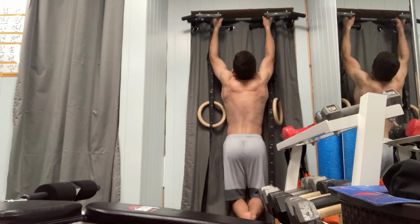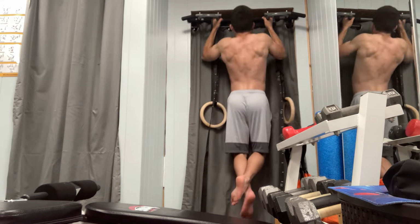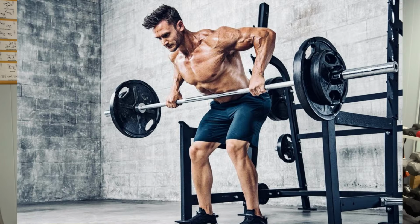Moving on, we have neutral grip pull-ups. I find that it's incredibly useful to have really strong pulling muscles such as back and biceps, and you can also replace this exercise with your other favorite back exercise such as some sort of row variation because it will train your back, biceps, and grip. And I wouldn't recommend using straps because you don't use straps outside the gym.